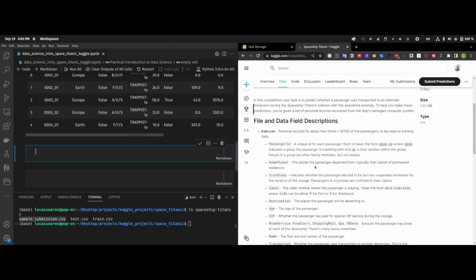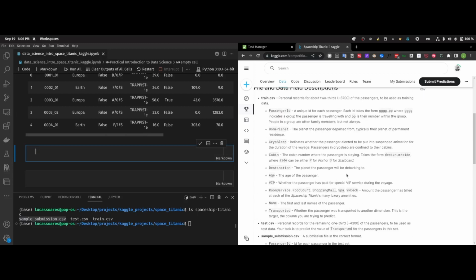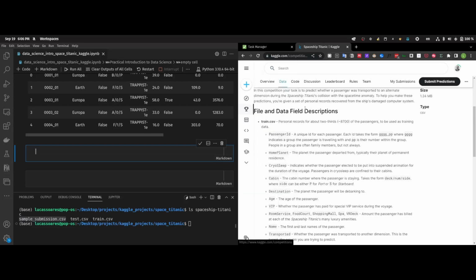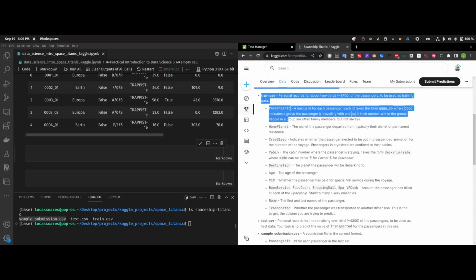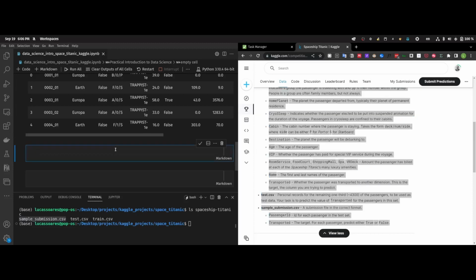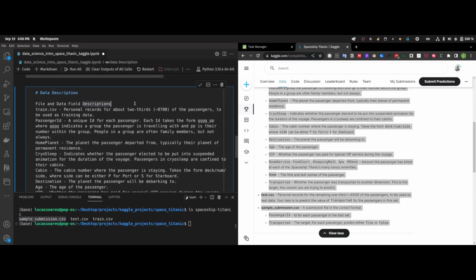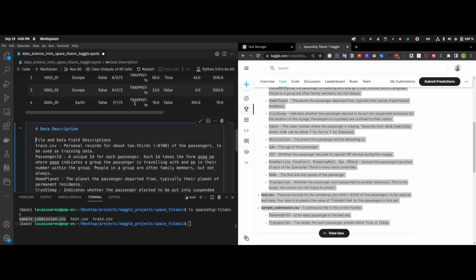set. Since we have it here, I'm going to copy this description, and I'm going to save it right here as data description, just so that I can access it and take a look at any time I want. But when I do that, it doesn't look so good formatted.